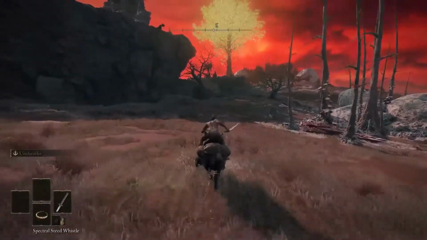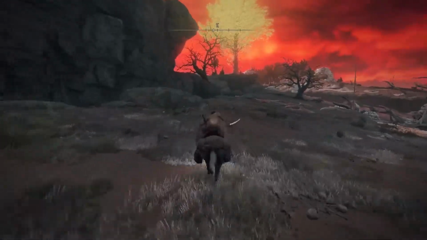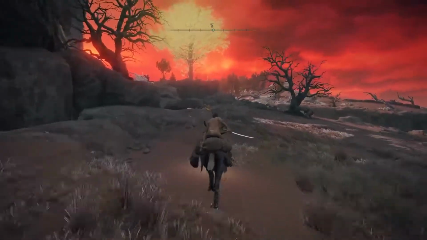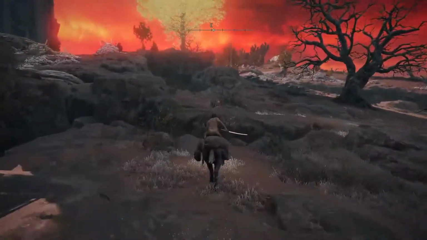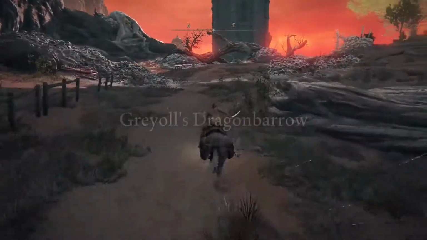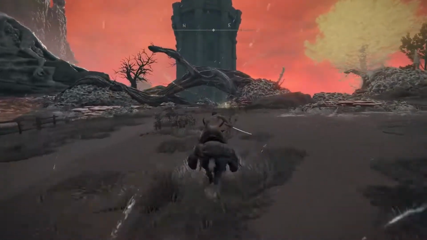Get back on Torrent, and carry on straight around this ridgeline. Avoid the dogs there currently on the right. You'll notice there's going to be a little bit of a passing right here on the rocks. We're going to be going over that next. Double jump across. And now we are approaching where we need to be. We're now in Grail's Dragon Barrow.